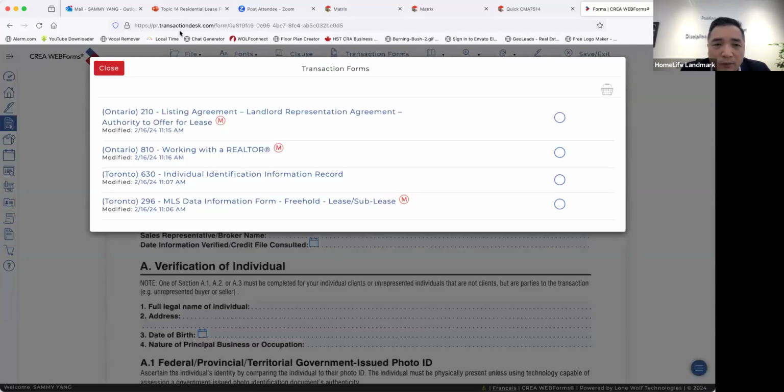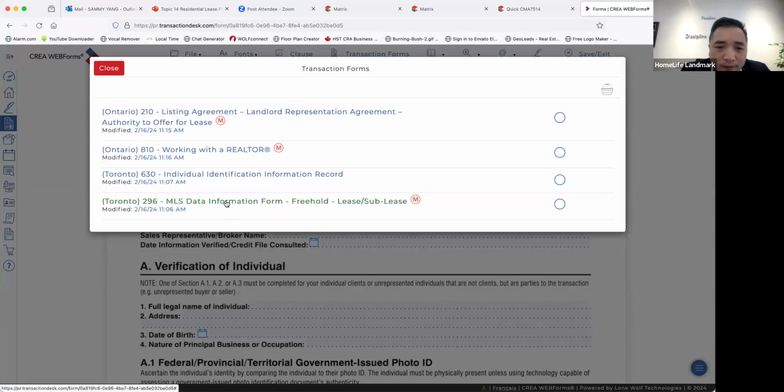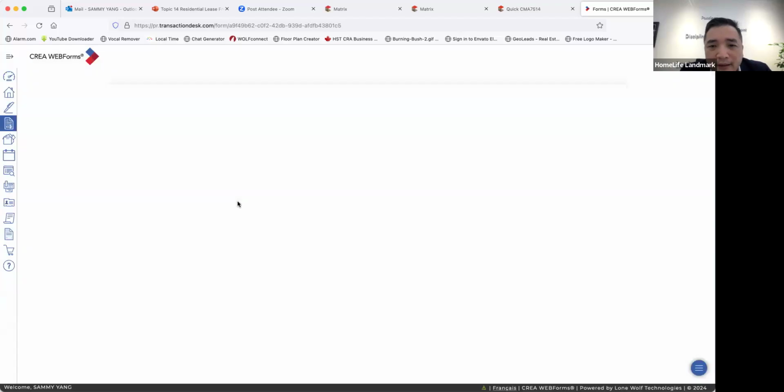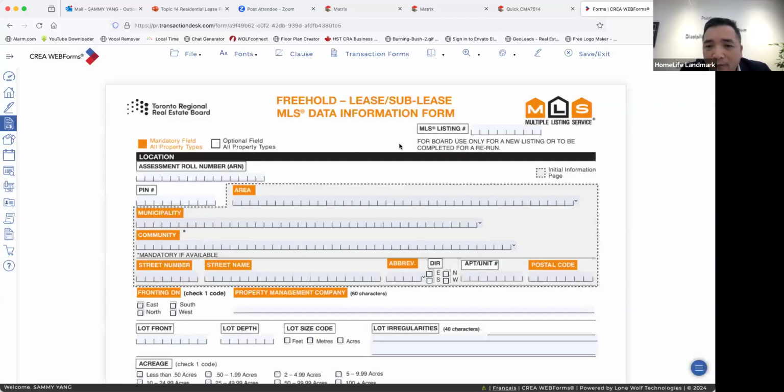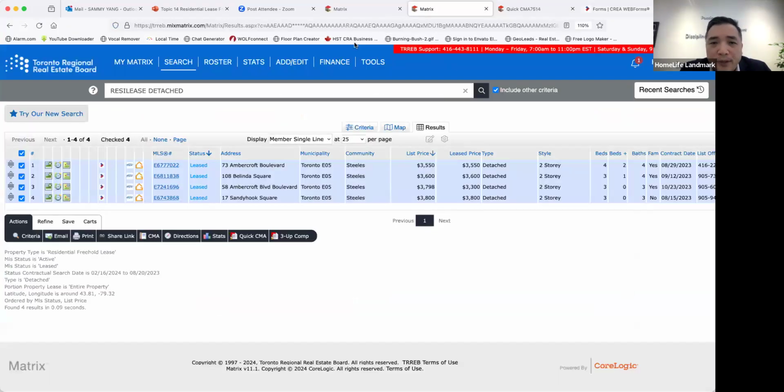The next one, we will quickly go for the last important part, the MLS data form. So here is the MLS data form. We can just open it and fill in all the information here, or we can go to MLS, because in MLS we can use Add/Edit to generate the MLS form. We can ask the landlord to sign it. That means we don't need to do it two times, just waste your time, duplicating the job. Okay, let's go to Add/Edit.